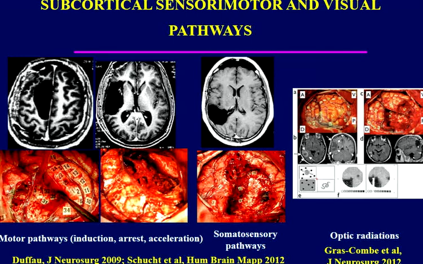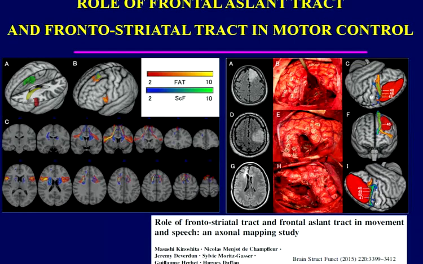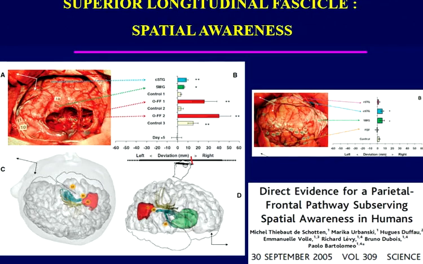And all these patients, you can see, enjoy a normal life with normal neuropsychological scores. This is the reason why we also discovered that there was a network involved in the control of movement. I mean, you can accelerate, you can inhibit the movement. And we started to understand that it was related to the subnetwork involving the frontostriatal tract and the FAT, regarding speech initiation. So if you stimulate, the patient will have speech dysarthria.